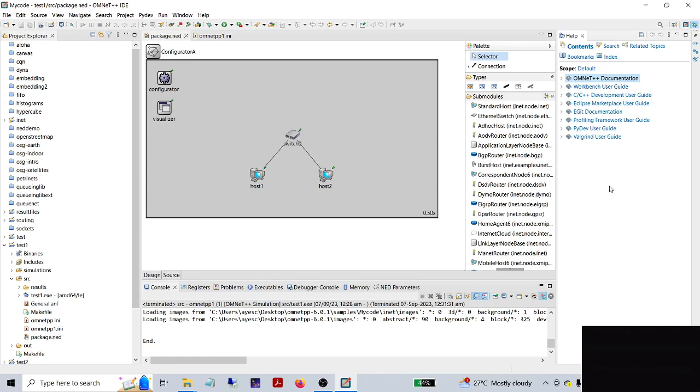In this video we are going to discuss the two different hosts which we have kept as host 1 and host 2 here. From both ends we will transfer the data, meaning the VoIP signal or VoIP packet will go from host 1 to host 2 via this switch 0, and again from host 2 to host 1 via switch 0. So we are going to write the code for it.